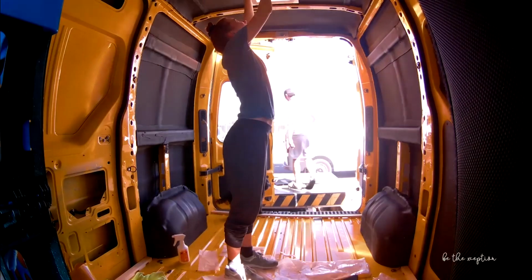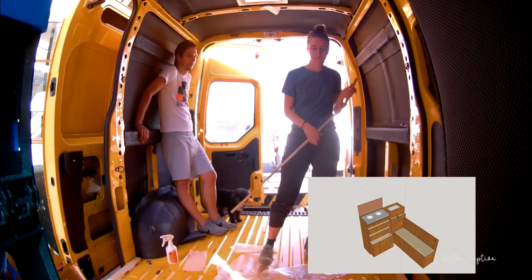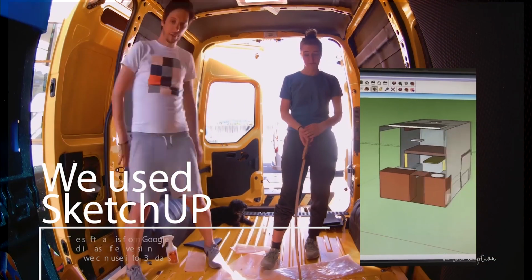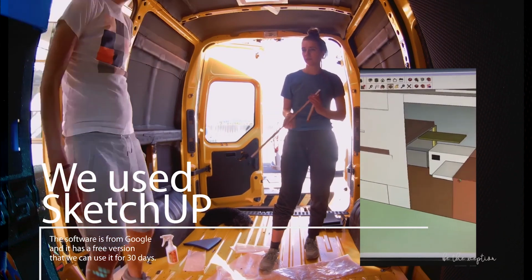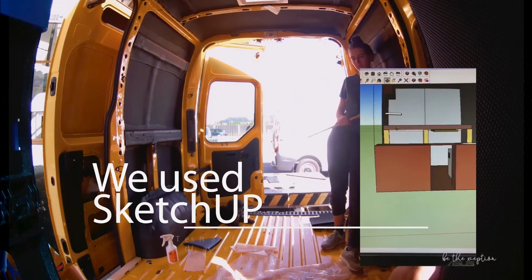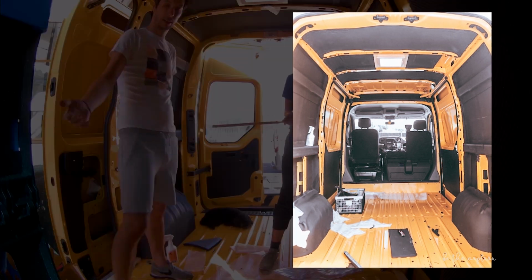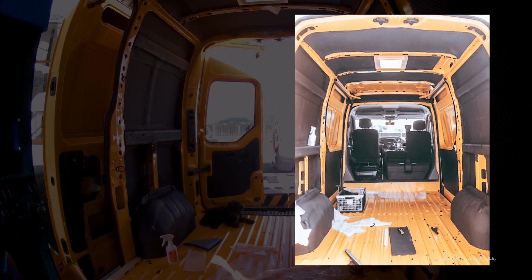We also designed the layout of our van. It took us 2 days to learn the software and then it was like an addiction. The more we worked with it, the more changes we wanted to make. In the end, we didn't go with the planned layout because we realized that it wouldn't be efficient, as our van is not too spacious. Day by day, our goal was getting accomplished and we were quite happy with the amazing result.